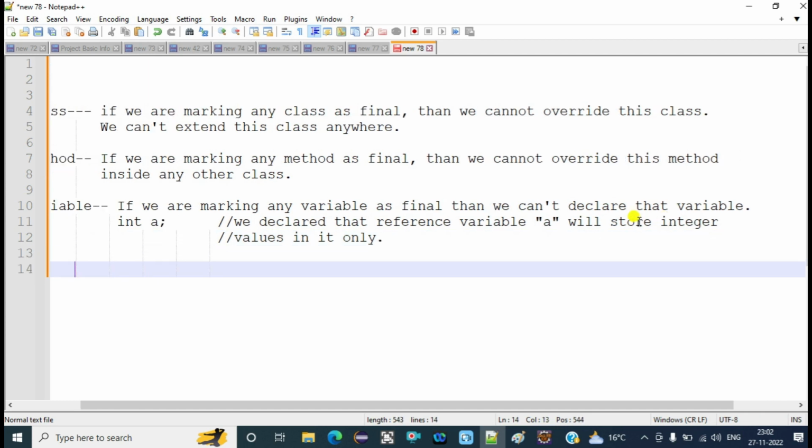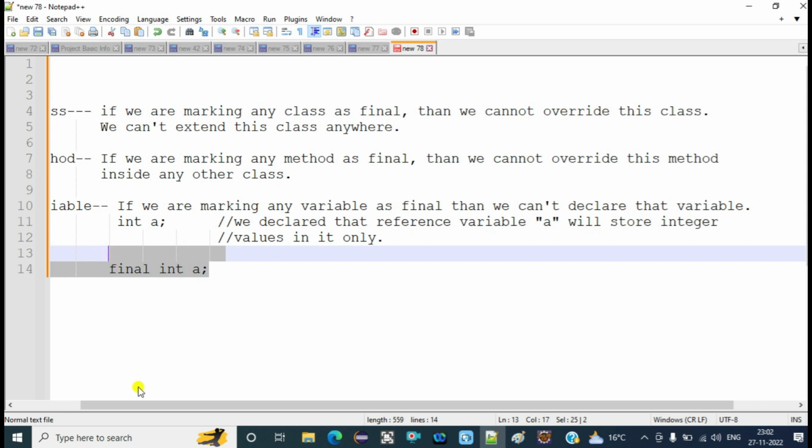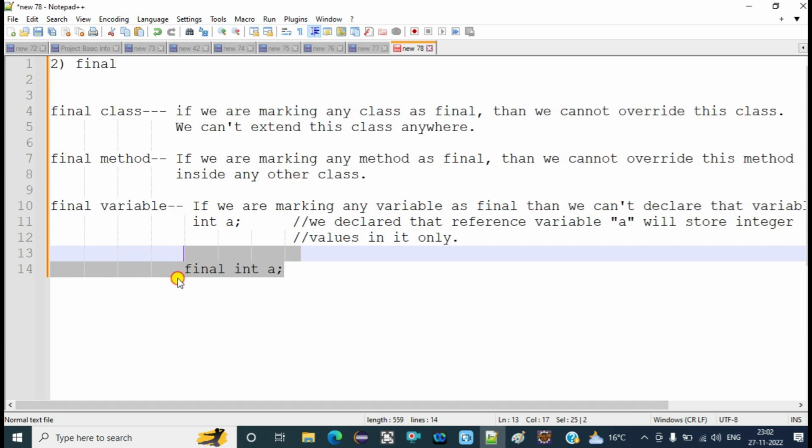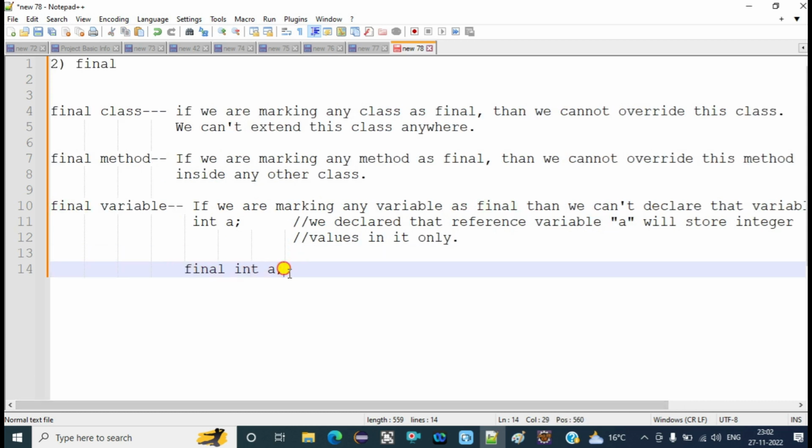But if we are creating any variable as final, suppose we say final int a and we do only this, then this is not possible. We cannot just declare any variable as final. This will give us an error.